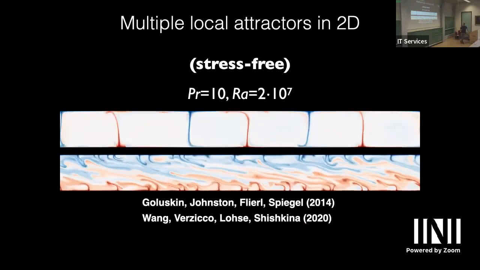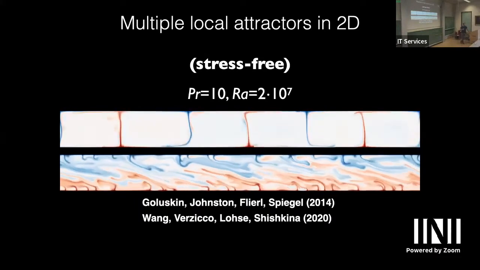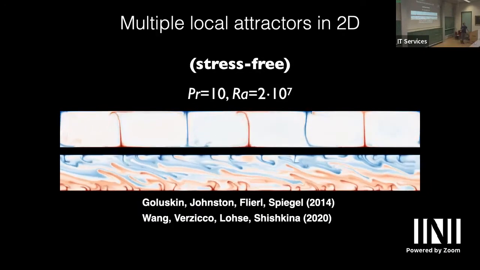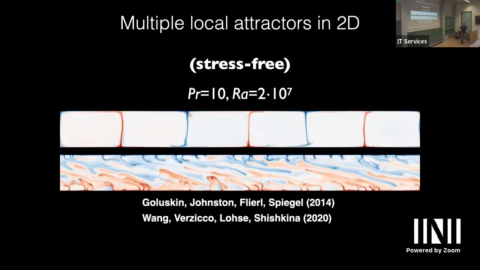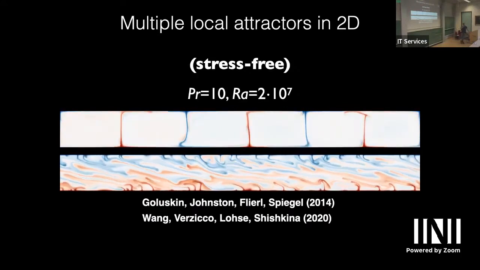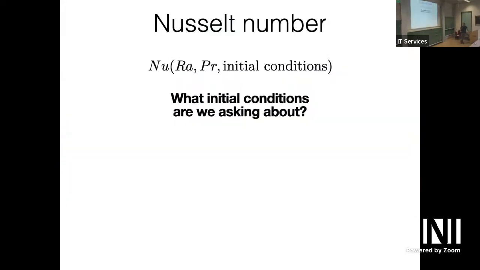Okay, so at the very least, even if we only care at the level of physics, if you say what's the Nusselt number, we do have to be a bit careful to say what solutions of the PDE we're talking about, because this bottom state will have very different scaling with Rayleigh number relative to the top state. But the simplest thing to say is that let's just say we're interested in the maximum Nusselt number among all the local attractors, or the minimum such Nusselt number. Right, so the minimum Nusselt over attractors, the maximum Nusselt.